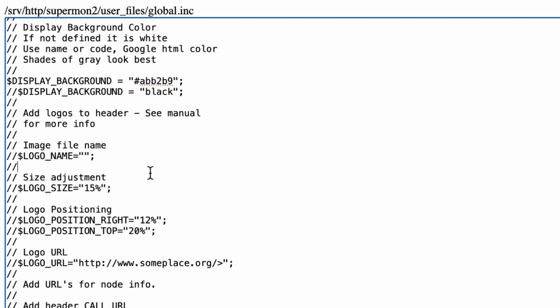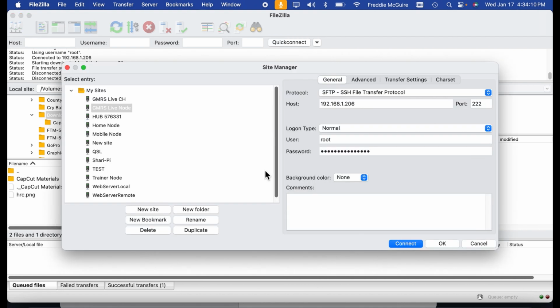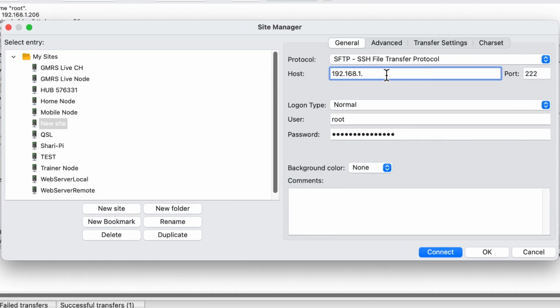But before we do all that, let's get the logo in there first so that we'll know what we're dealing with. So what I do is what I always do. I use FileZilla and connect into the AllStar node in question. This particular one I haven't set up in FileZilla yet, but we'll do that now for the sake of this tutorial.